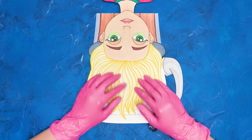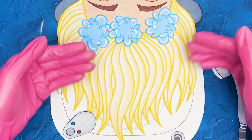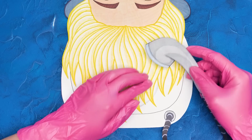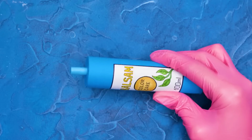Check this out. Here is a fluffy bubble foam. Oh, be careful, it stings. Let me gently rinse it. That's better. Oops, the hair's a bit tangled. I'll fix it. Watch and learn, friends.